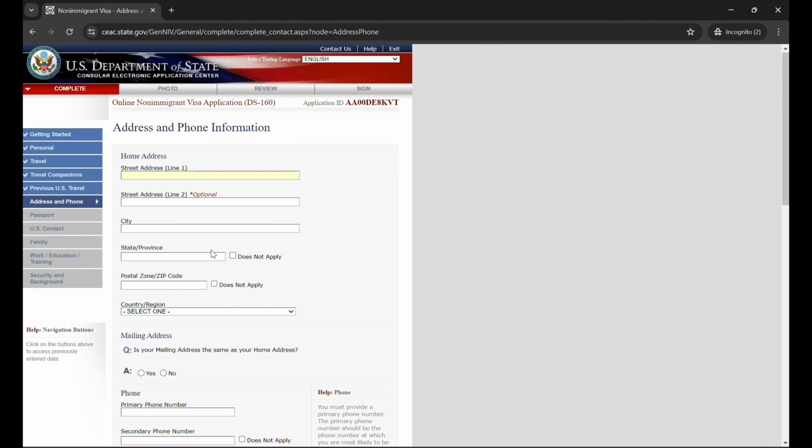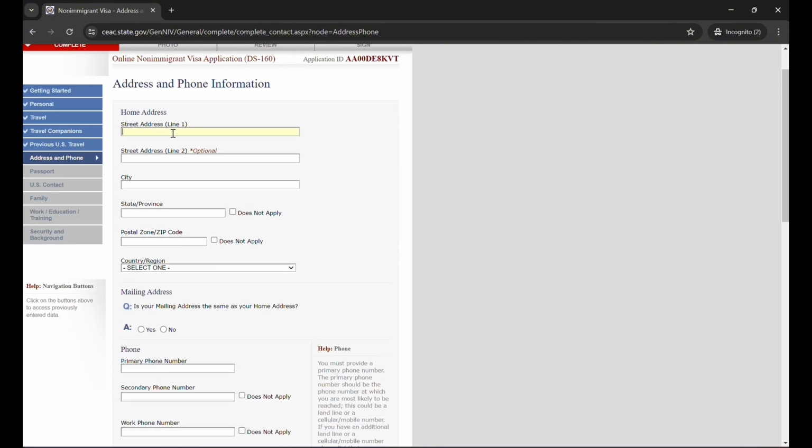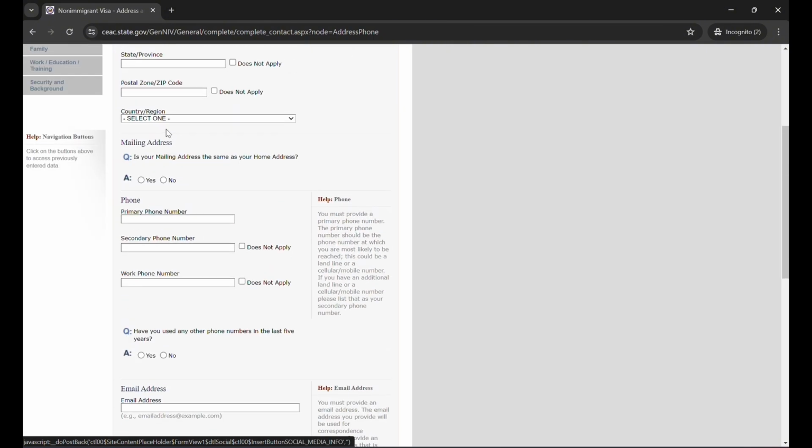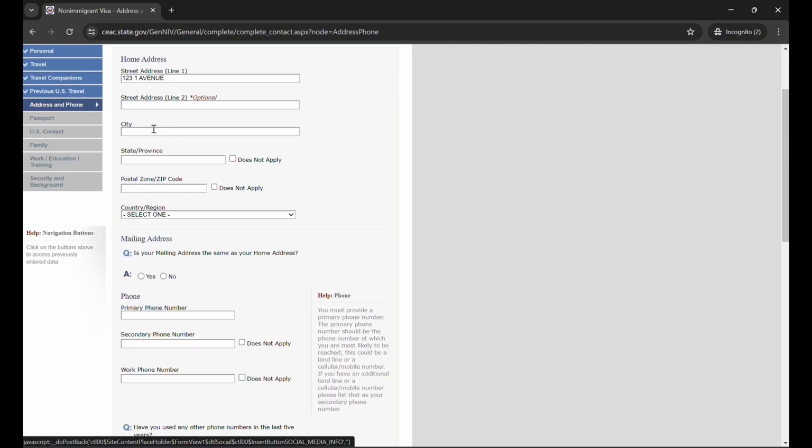Okay, so this page is about your address and phone information. You can put down your home address. The city, the province, your postal code.